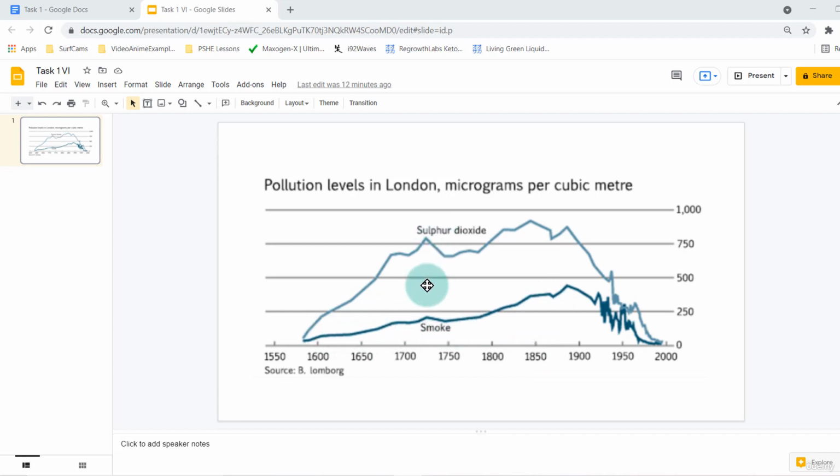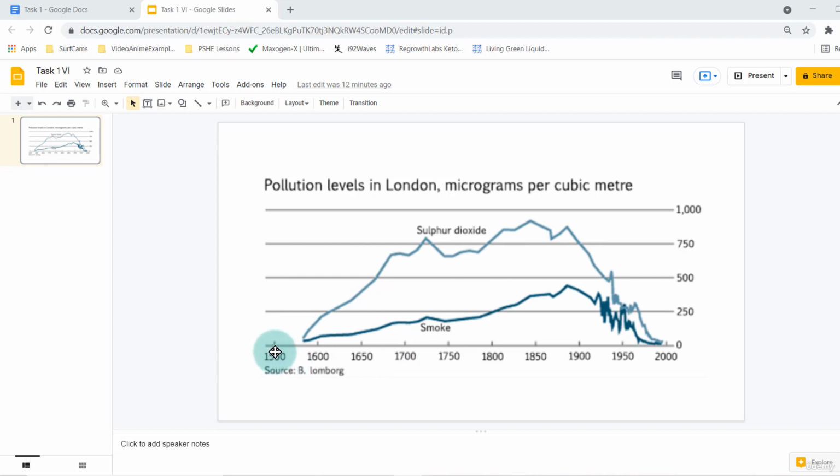Smoke, yeah, they seem to follow similar trends as well, really. They're both going up. There's a slight peak here. There's a steeper rise for both here. Another peak here, and then they fall. So we could say that the relationship over time seems to follow one another. So that's something we could possibly write about in our overview as well.